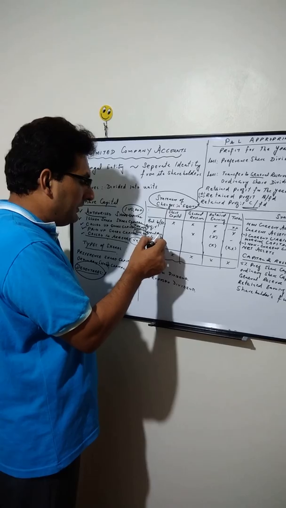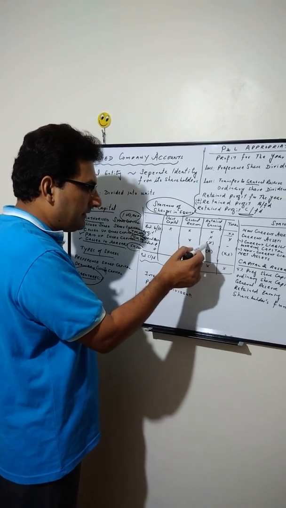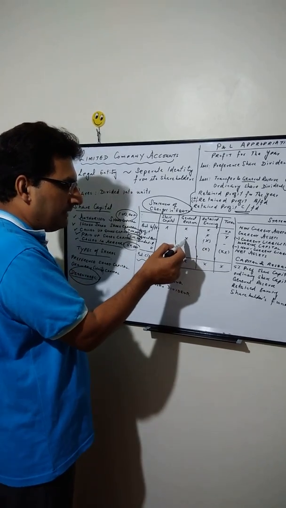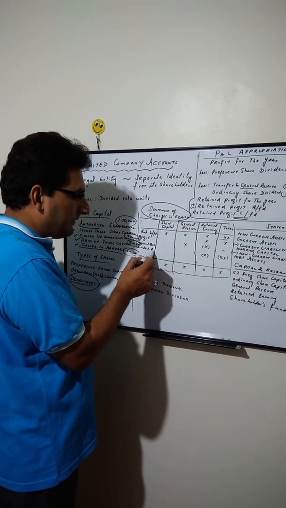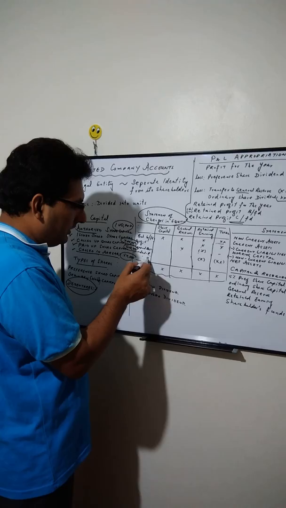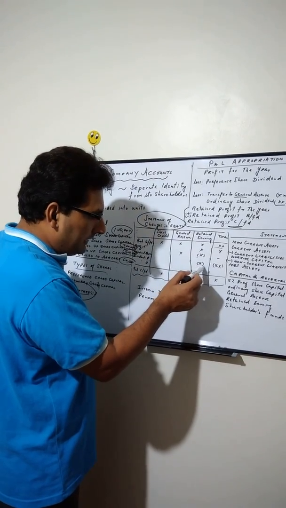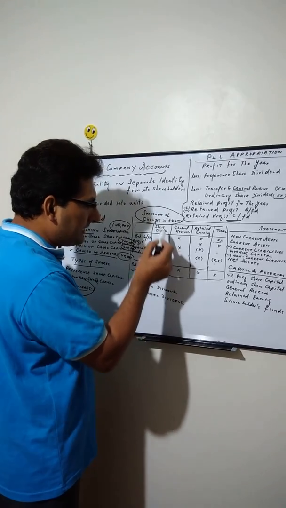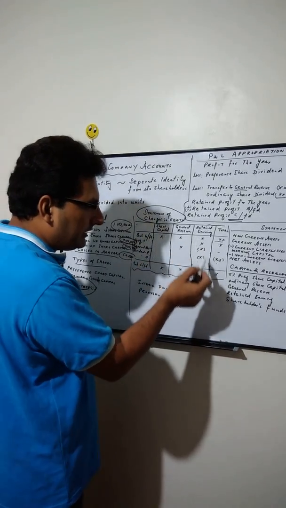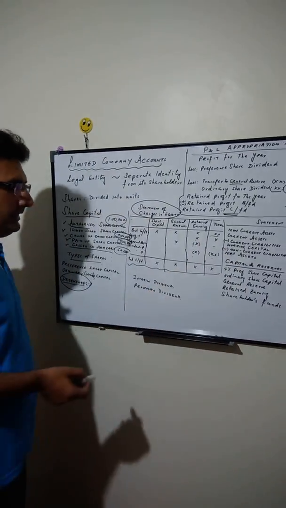Then after that we subtract the money for the general reserve. This money is subtracted from here and added to the general reserve. Then we have the dividends for preference and ordinary shares. All this subtraction is done, and we also subtract from here. So these are the closing balances of share capital, general reserve, retained earnings, and the total.